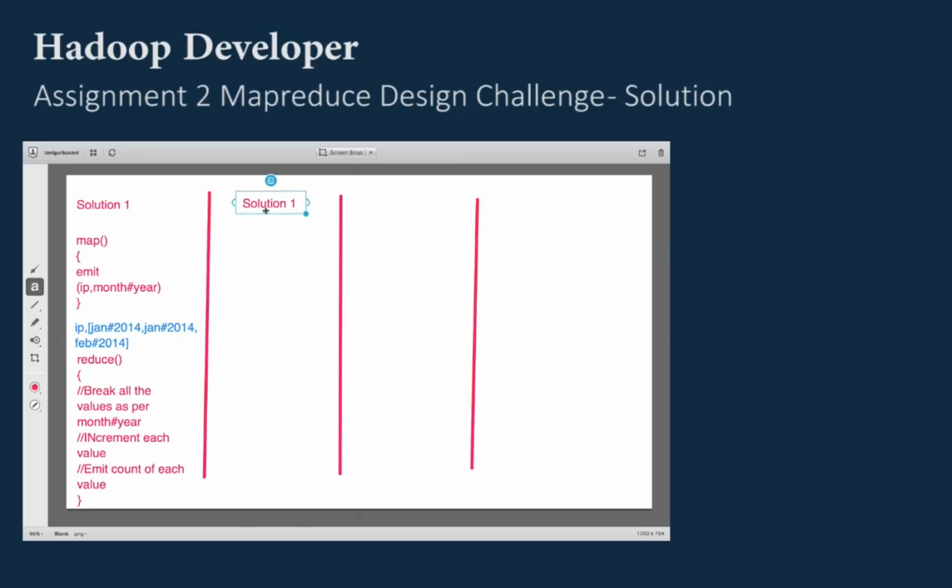So solution 2, let's take exactly the same thing. But what if we just put month here and IP hash here?